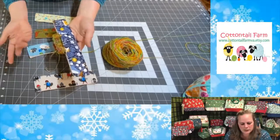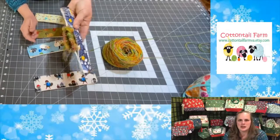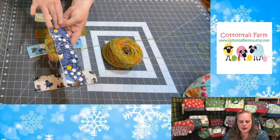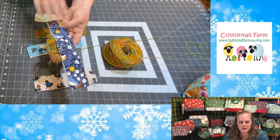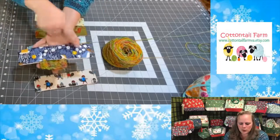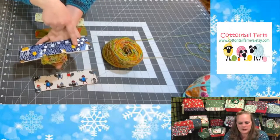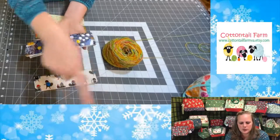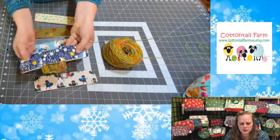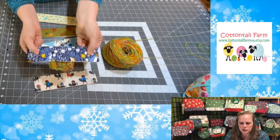Now, if you're using DPNs, it works exactly the same. If you're using socks, hats, anything like that, your project will stick out and your needles are up past these snaps. If you're using circular needles, your circular needles will go in and then your cord will hang out over here so that your cord is here with your project on it. So it won't come out the middle, but it will work and your circulars will be secured up into this portion of the needle cozy.